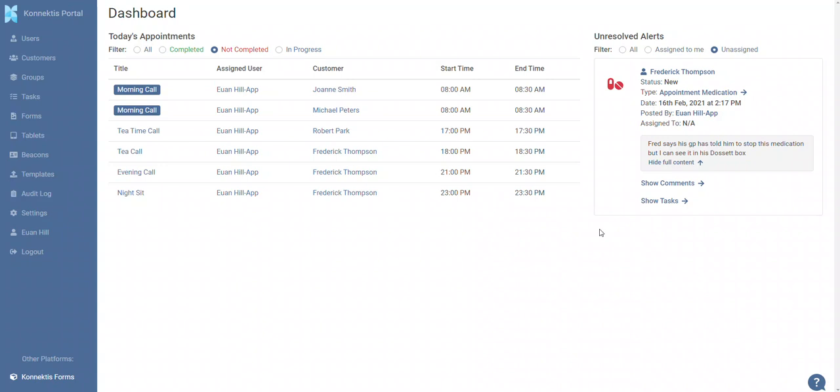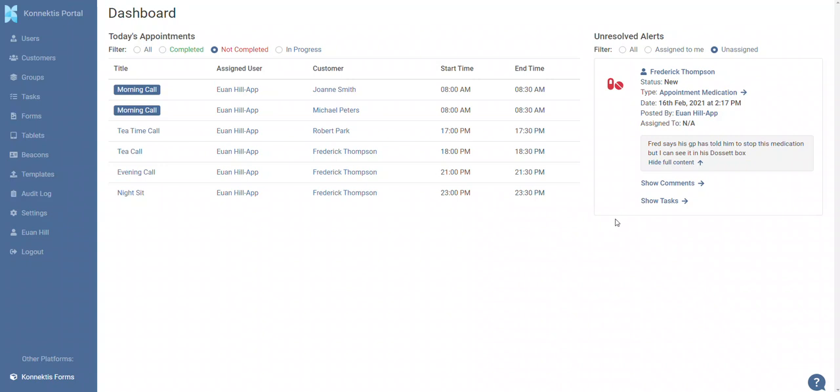And then it also means that anything that you're doing that's relevant to that alert in the office gets audited alongside those visit notes, which is really good for CQC compliance and absolutely brilliant for your note taking. You know, if you need to go back and review incidents, you've got all of the actions included within the notes in there.